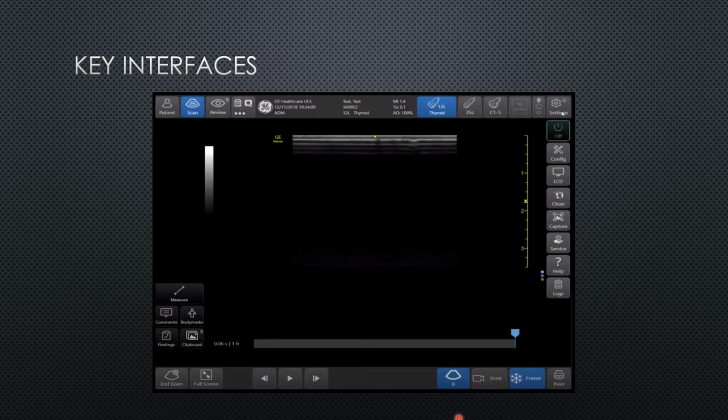There's one more thing that pops up on here, and that's the anatomic M mode. It's generally right here. If it's available, it'll say something like AMM. And basically what that does is let you retrospectively do M mode on an image.